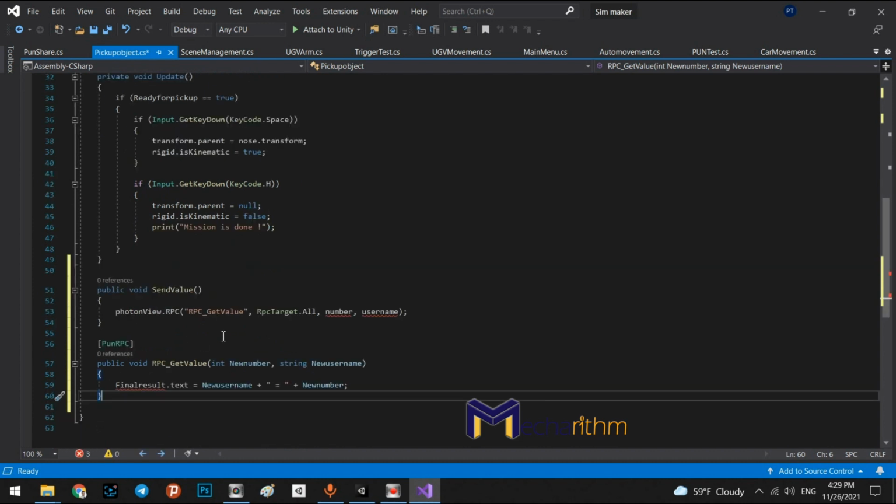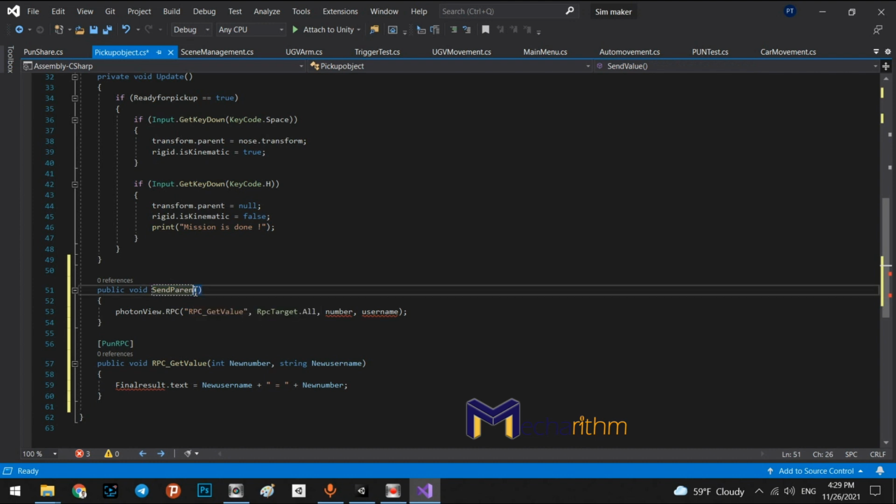Okay, we can change the mechanism. I say send parent, no, send value.